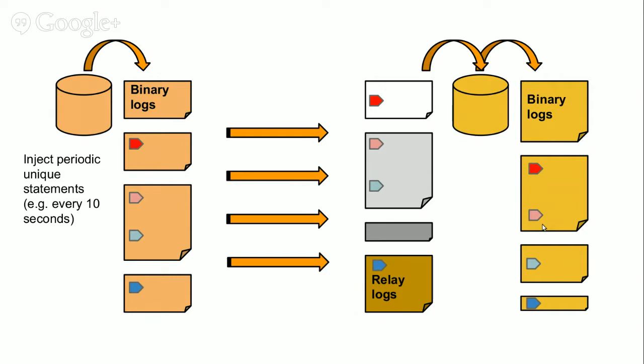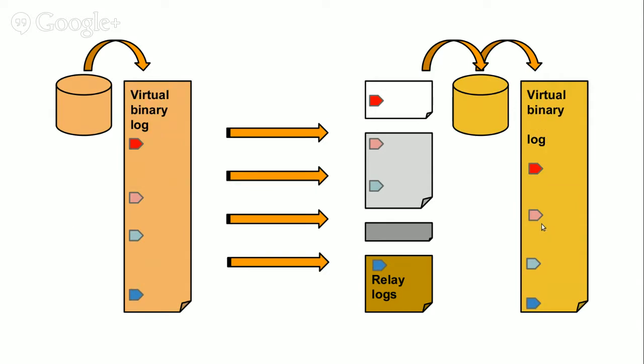And more than them being written in the same order, it's nice to think about the concatenation of the binary log as one virtual binary log over here and one virtual binary log over here. I don't know about the parts, the numbers, the files, but if I look at the entire sequence of the binary logs, then it's pretty much the same, right? Just that one is lagging behind the other. The master might be like 10 statements ahead of the slave, but it's pretty much the same.